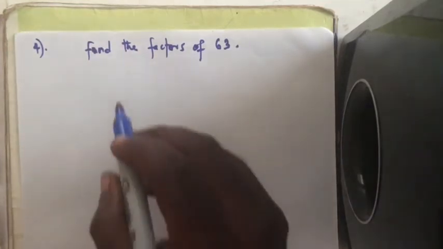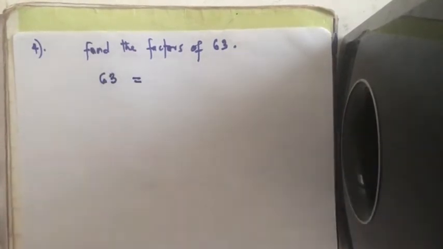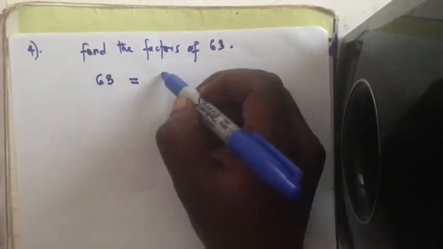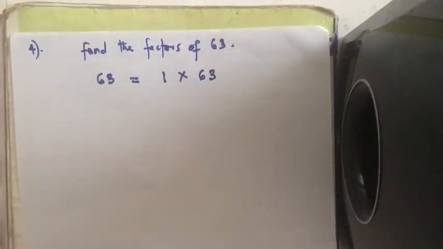Now, in order to find a solution to this problem, you think of the factor pairs, the two numbers that you multiply that will give you 63. The first digit must always be 1. 1 times the given number should always be the first factor pair. Can you see that? After 1, the next digit is 2. 2 is not a factor of 63. After 2 is the next digit, 3. 3 is a factor of 63.